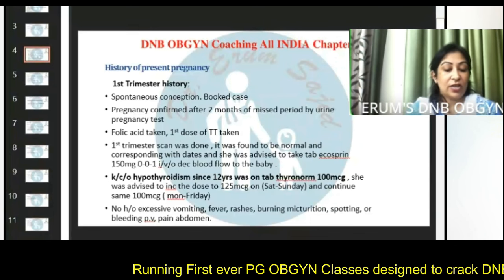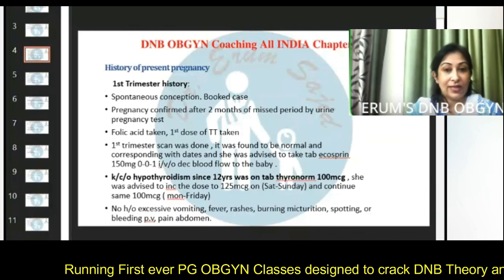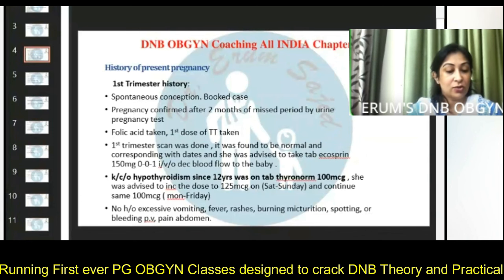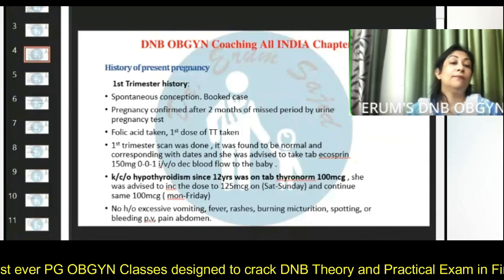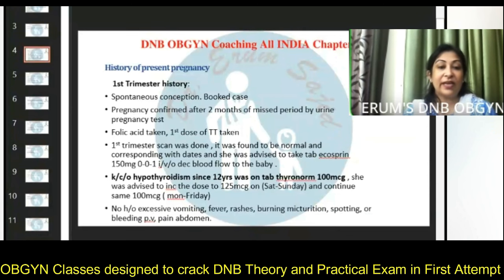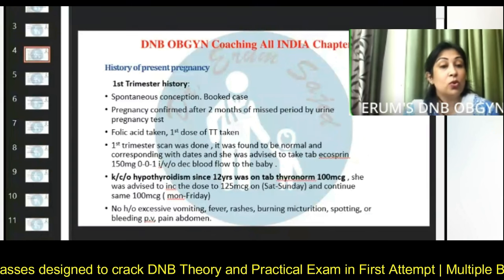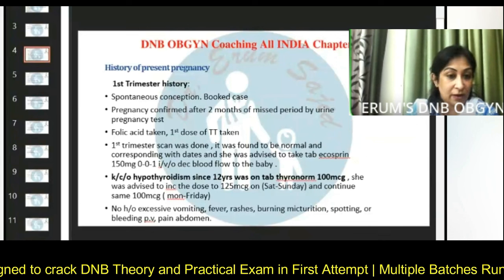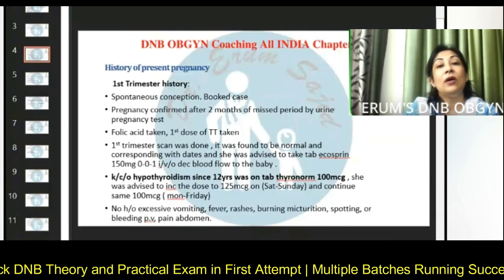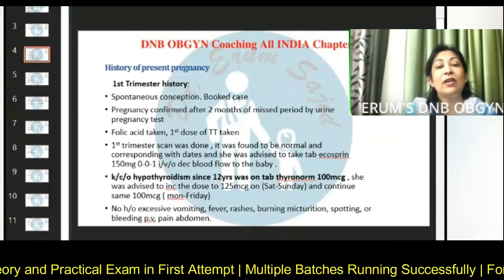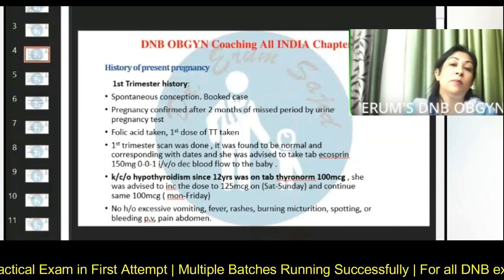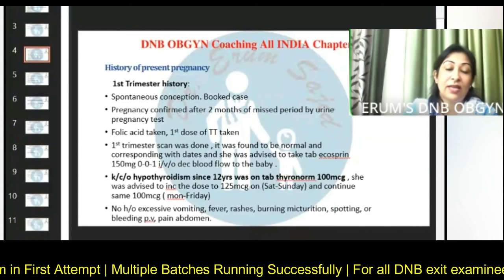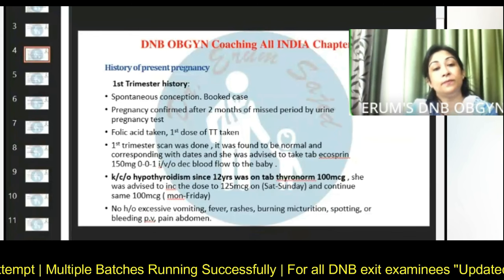Okay. All right. Shreya, certain questions I have for you here, and then I'll ask my class of intelligent students certain questions. First of all, she's been taking Ecosprin, and the lady was told to take it because of decreased blood flow to the baby. Okay. Now, tell me the reason for giving Ecosprin to this person, according to you. Why do you think there is an indication to give Ecosprin?